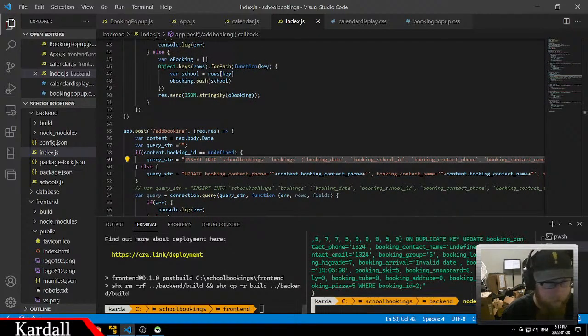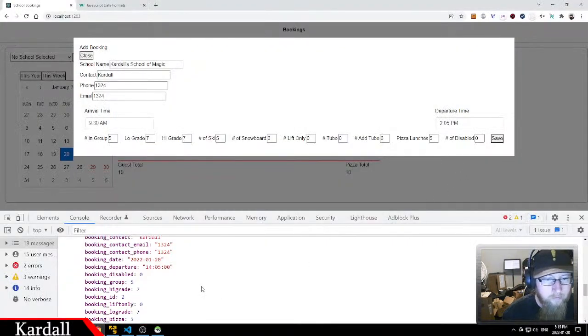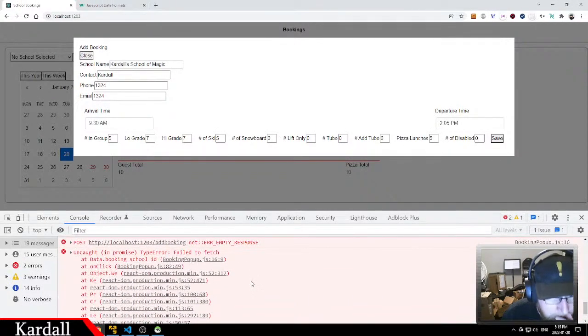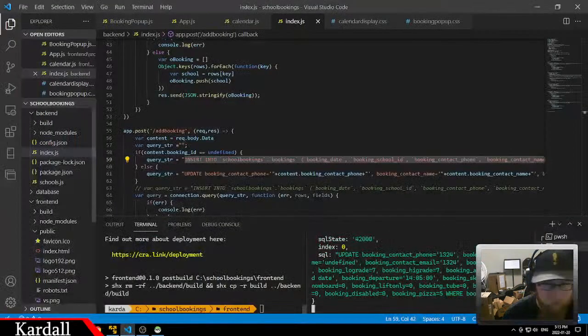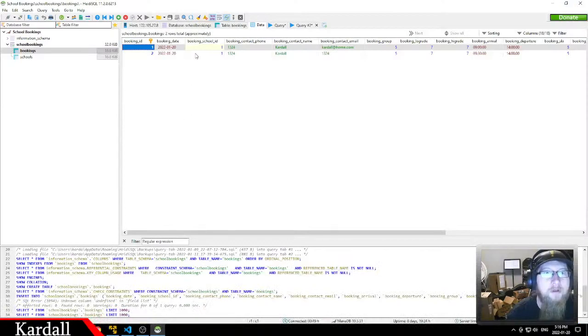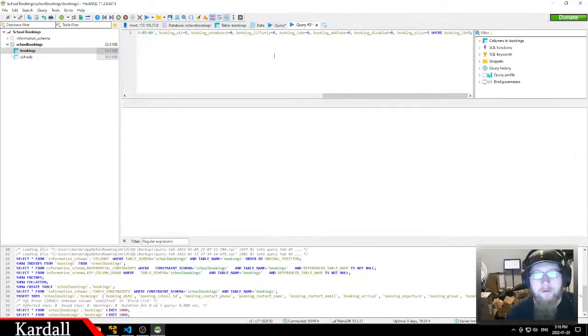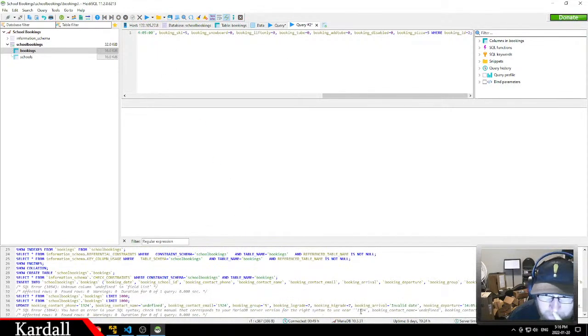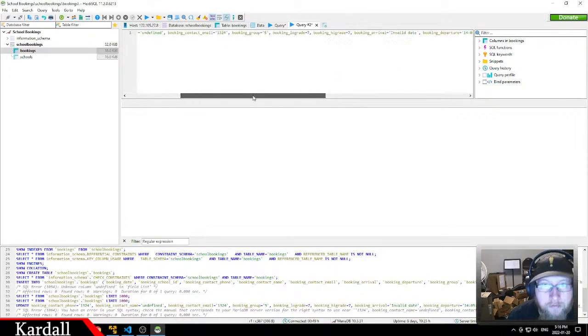So I don't have to do that one. I can just save this again here. Failed to fetch. Update this. Okay, so it's doing the update. Alright, so let's find out what is the problem with this query. And I'm sure it's the difference in the update syntax. Near 1, 2, 3, 4. What in the heck is that? Contact name is undefined. Alright, that's one.